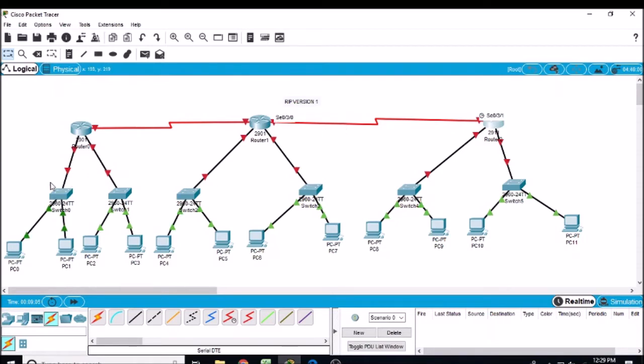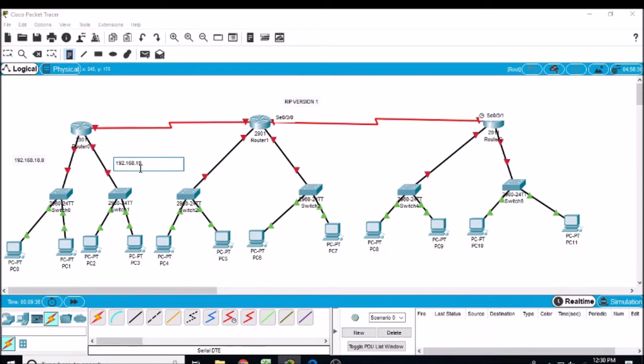Let me add a node to each and every network so that the IP address can be seen, so that you will not be confused while you are configuring. Assume that this is the first network and its IP address is 192.10.0. Please refer to the previous video and learn how the subnetting is done. Then for the second network, I am going to add the node.